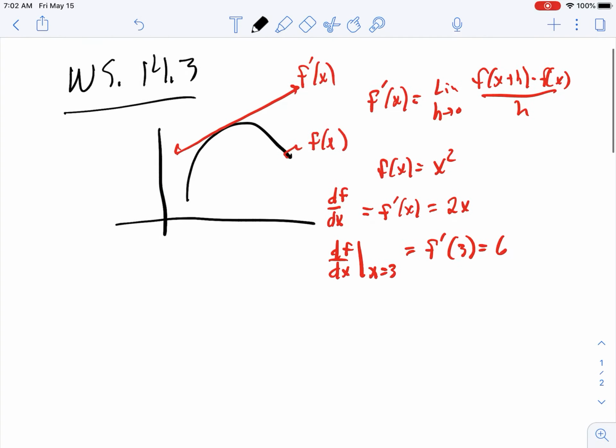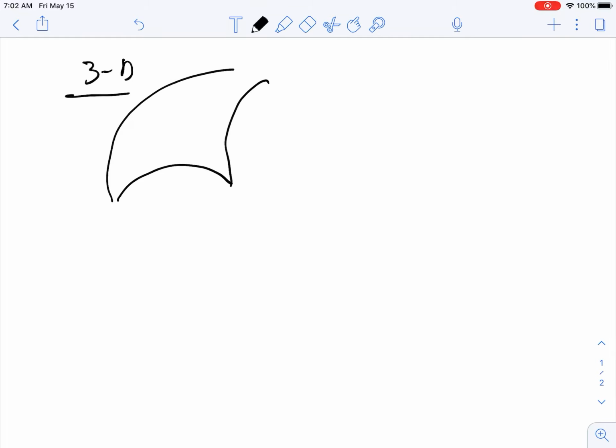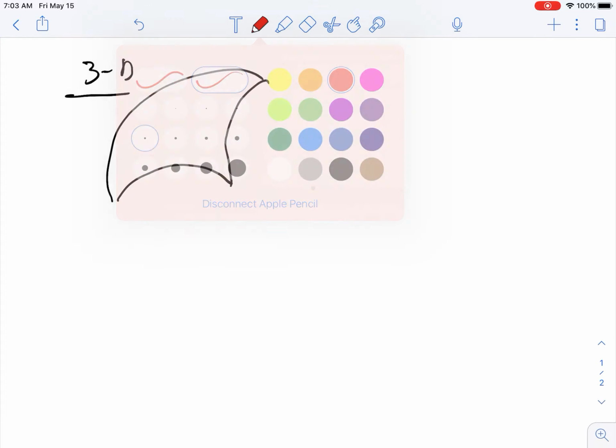Okay, so now let's go to three dimensions. What is a derivative in three dimensions going to look like? Well, first off, let's look at a sheet, which is a part of a three-dimensional graph. Let's say this is some three-dimensional piece, like on a hillside or something like that. So let me draw in my axes.